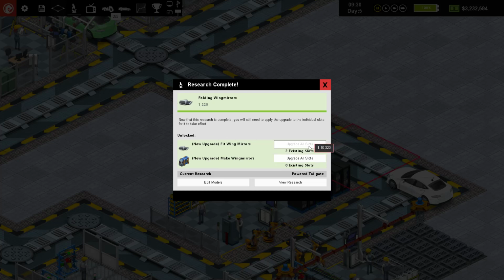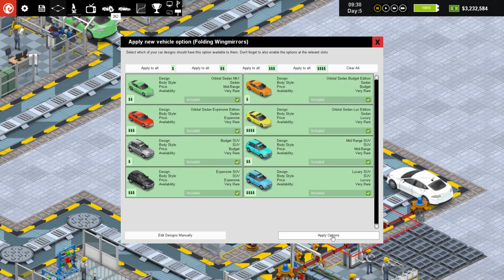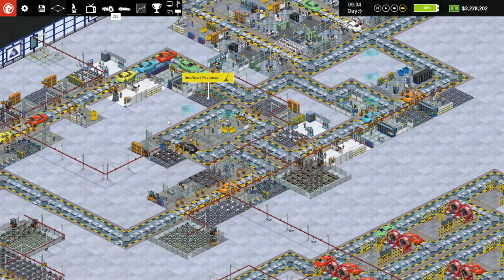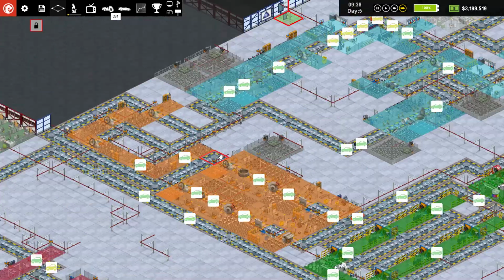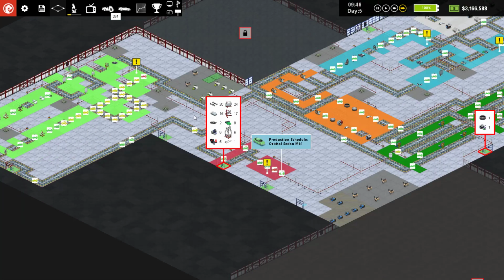Cool. Folding wing mirrors. Let's do that. Let's edit models. Everything is having folding wing mirrors. Beautiful. Yeah, you know what? Honestly, this line is actually going pretty darn well. I'm actually pretty happy with this.